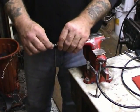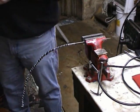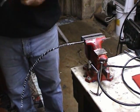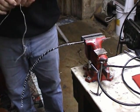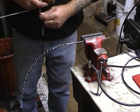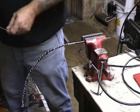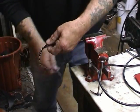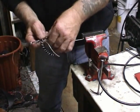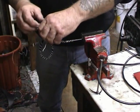Now I feel that you must do this. If you don't, you'll get that wet limp noodle effect after you've cracked your whip a few times, and it won't be much good. What you need is a nice smooth transition from your handle to your thong. Now I'll just tie this up here so that it's out of the way. Just temporarily.